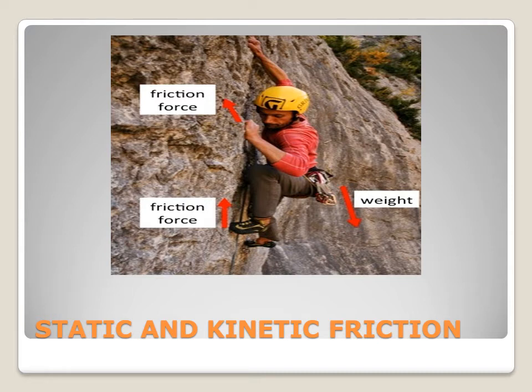Now, in the next slide, you see a person climbing a mountain. Here static and kinetic friction come into play. When the object is moved on the surface, that is, a man is considered as an object, static friction resists the motion of the object. Now, this static friction arises due to electromagnetic interaction between the atoms present in the object and the atoms on the surface. In a similar way, you can explain kinetic friction also.